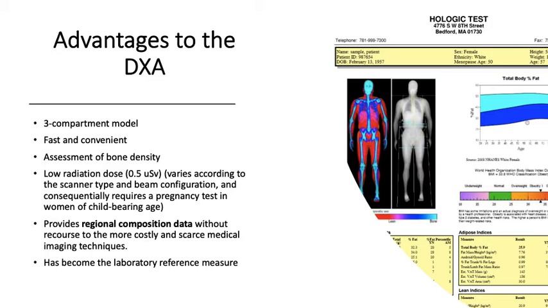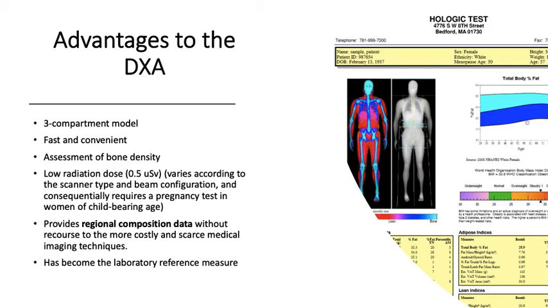As well, it's low radiation dose. So it is an X-ray, so there is a radiation dose, but it's the same amount of radiation that you would get in background radiation living in the city of Toronto per day, or what radiation dose you get from flying to San Francisco and back. So a long-haul flight of radiation. So it's very minimal. However, you only should have around 3 to 4 DEXA scans a year. As well, for individuals who are in childbearing years and women, I always ask them to do a pregnancy test just quickly beforehand, just to ensure that they're not pregnant before they get scanned.